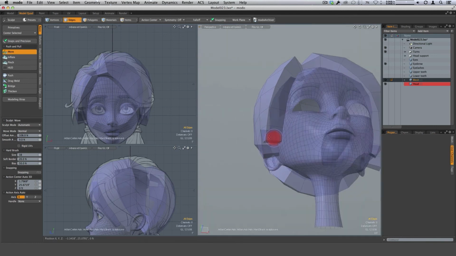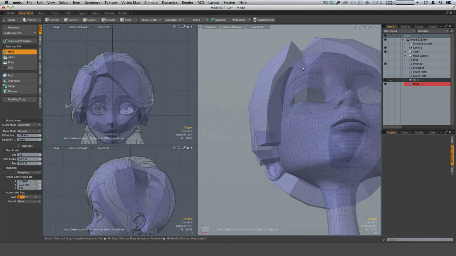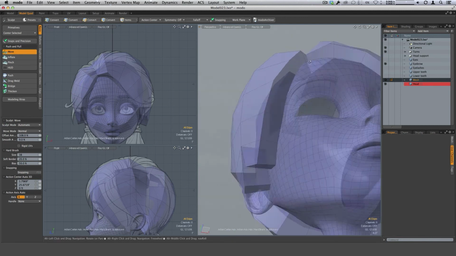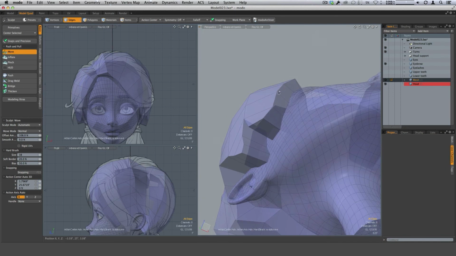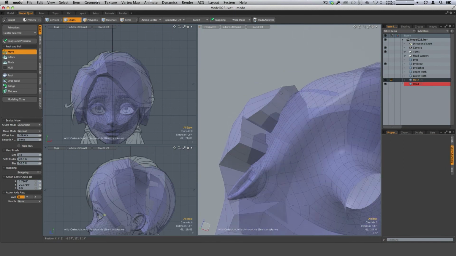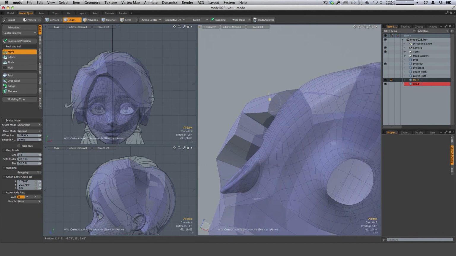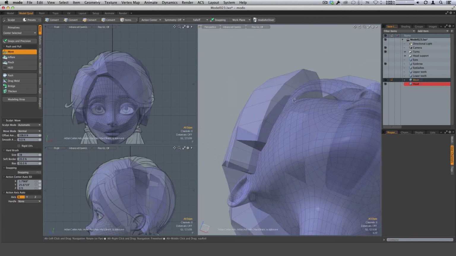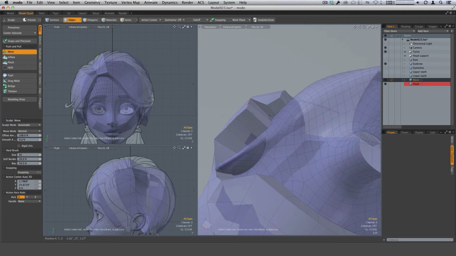And just like we did with the right side, we're going to bring the left side, we're going to pull that down just a little bit to create some volume to this side. We're going to keep the volume here, but this is going to be thinner. And this could stand to be a little thinner too.